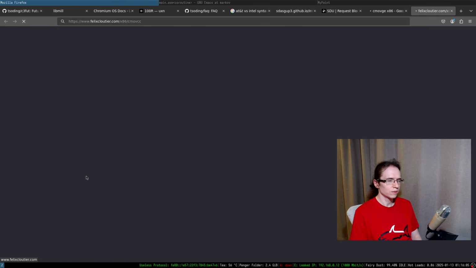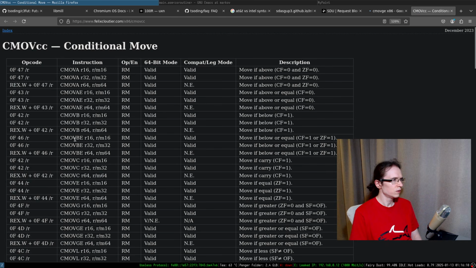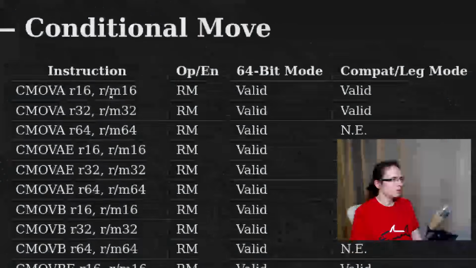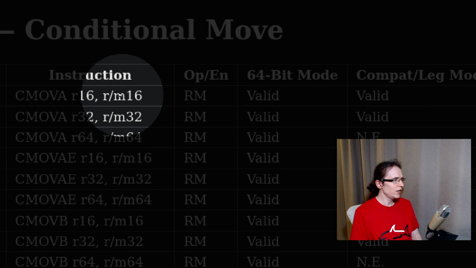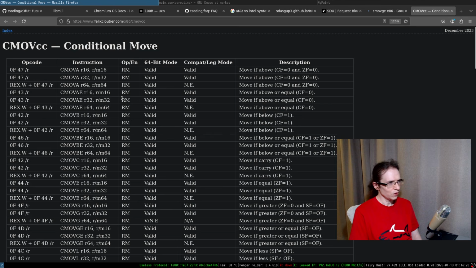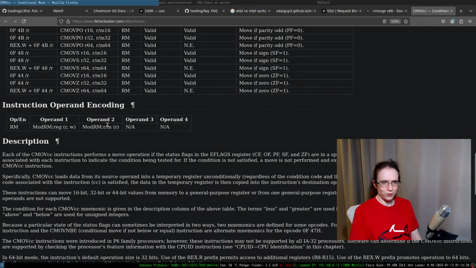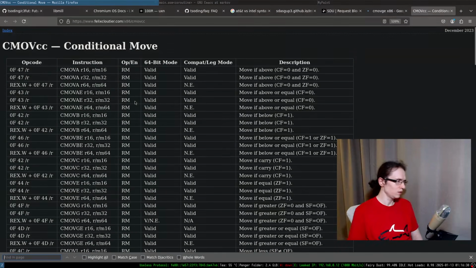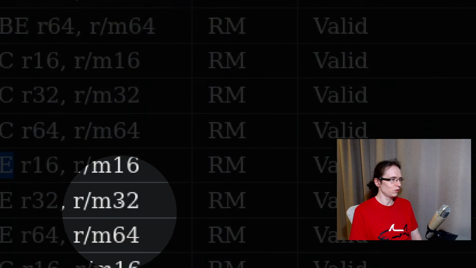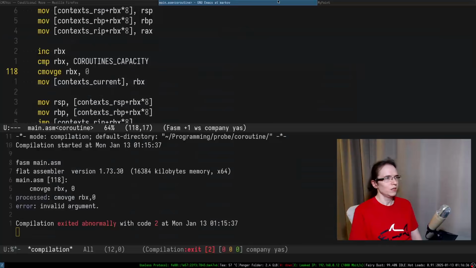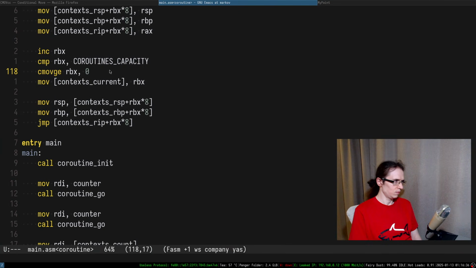Yeah, Felix Cloutier. Wait, what? Register or memory? I can't put immediate values in there? Are you serious? Who designed this CPU? CMOVE can do immediate, can it? No, it can't. It's only memory. It's all the memory.